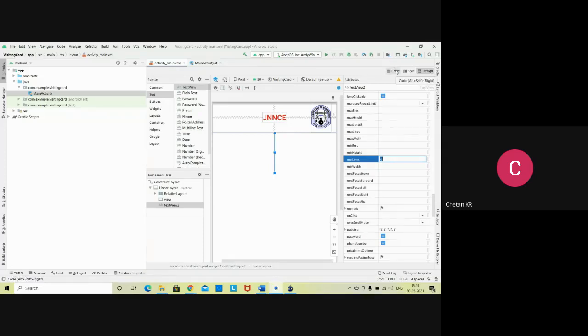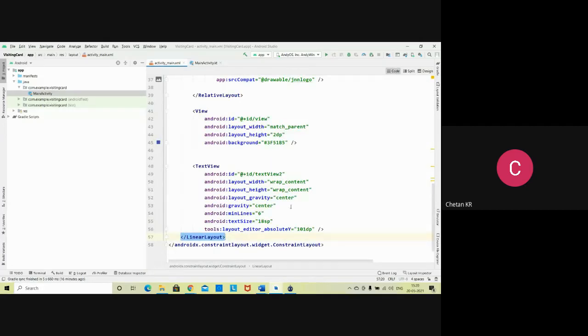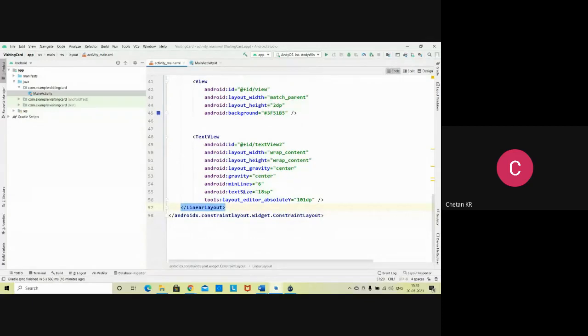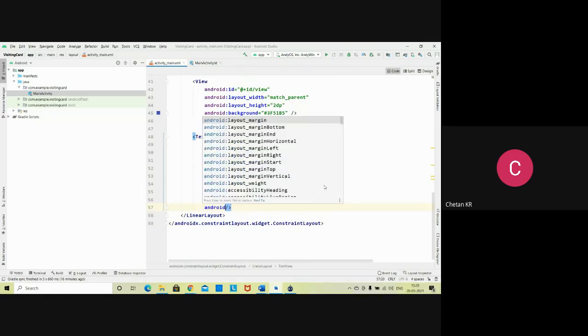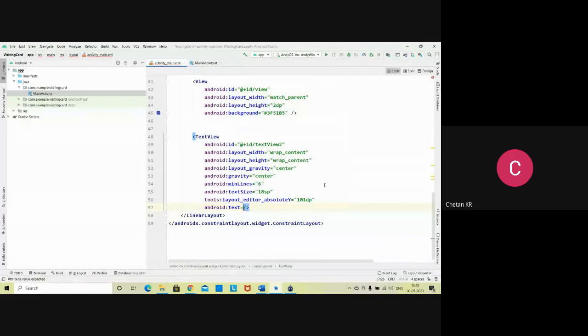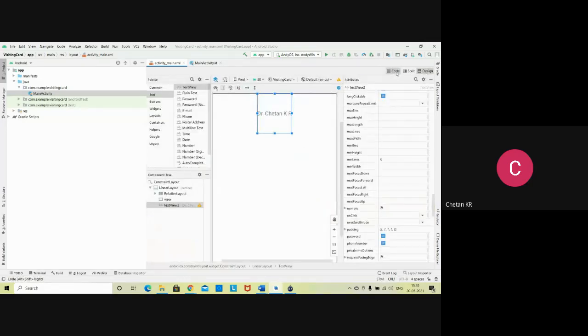How to give the 6 line data? Yeah, we will do one thing. So android:text is equal to, what is the first in that? Name. So let me give my name. Let's see whether it is working. Yeah.